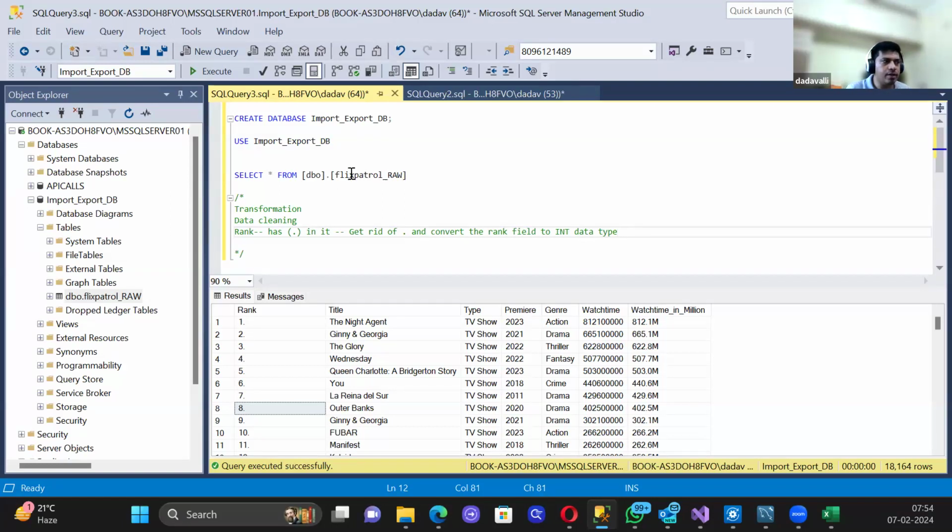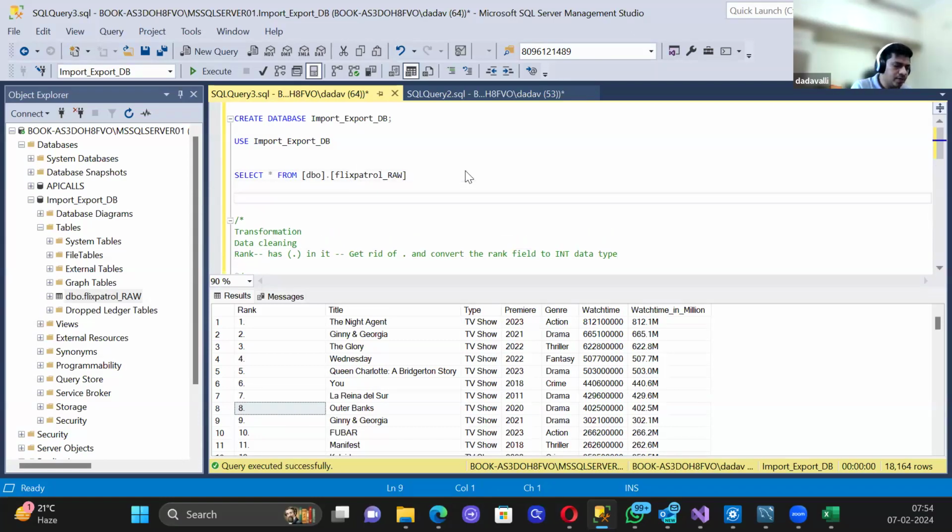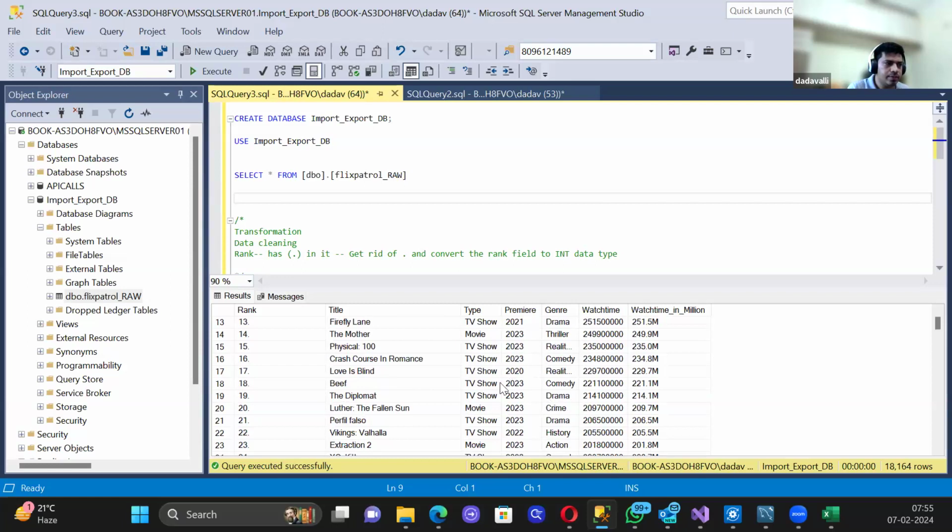Now, what is our final table? What is the final table that we want to create? What do you want to keep as the table name? Any specific name that you want to give? Just most watched movies, maybe. Okay, or shall we split the data into most watched TV shows and most watched movies? Yeah, let's create two tables and push this data into two different tables. Okay, so let's create two tables.